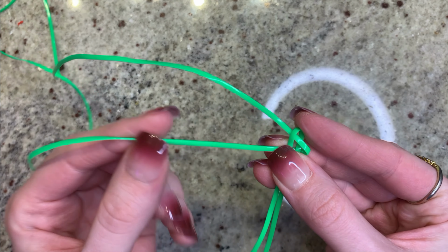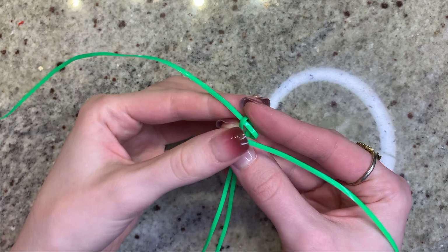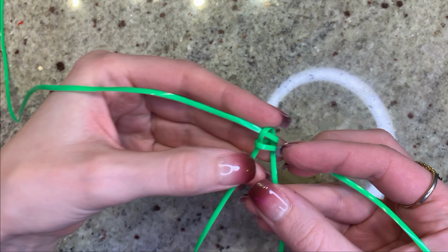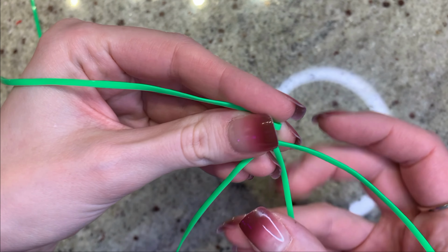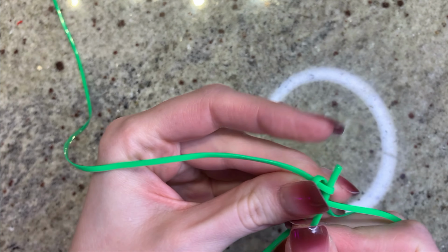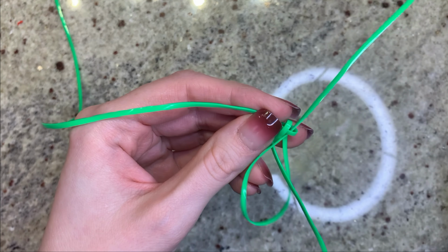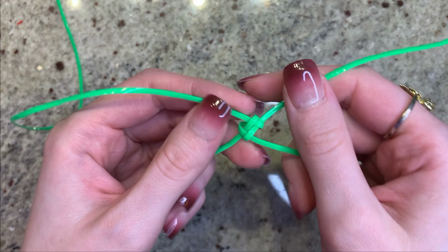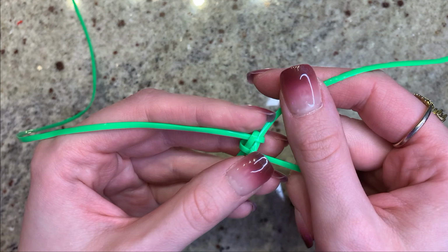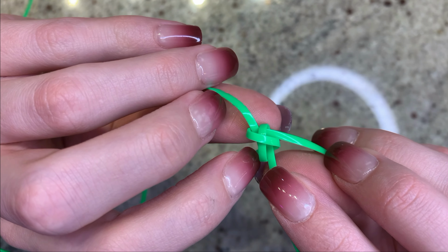And then you're going to take the left-hand string that you haven't folded yet, fold it across. And then with that last string, you are going to go over the string closest to it and under the string farthest from it to create a basket weave type effect, like so. Now don't pull this tight because we are going to need to do more, but you should be looking something like this on the top and your bottom should be looking something like this.